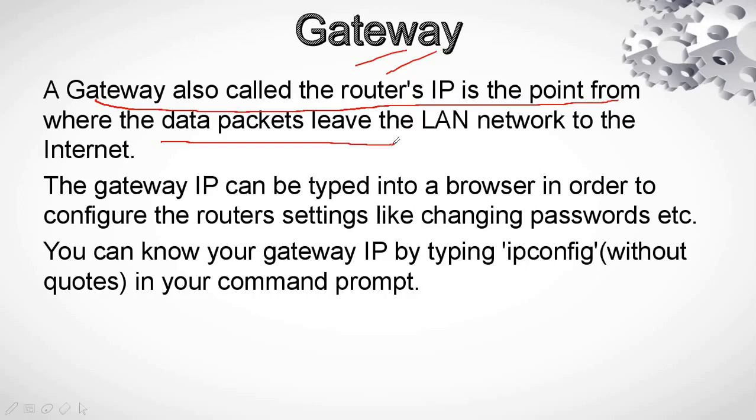And basically, let's say if you want to change the password of your Wi-Fi network, then you need to remember that IP address of the gateway or the router and simply open up your browser from your computer, type that IP address in the URL bar and then go to the settings and change all the passwords and everything. So that's what is known as gateway. So let's have a look at how it works. And by the way, if you want to know your gateway IP address, you can find it by simply opening up a command prompt. You can open it using administrator privileges, or simply open it and type ifconfig over there, and you can get the gateway IP address.